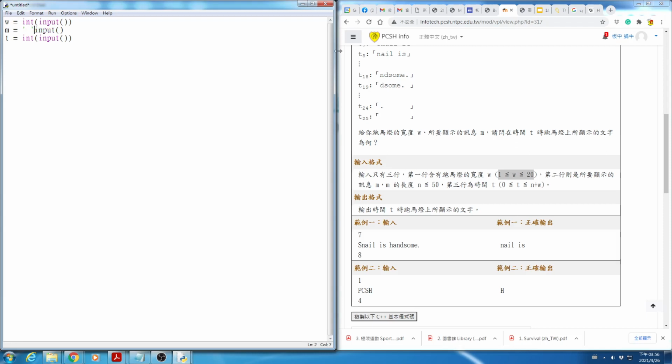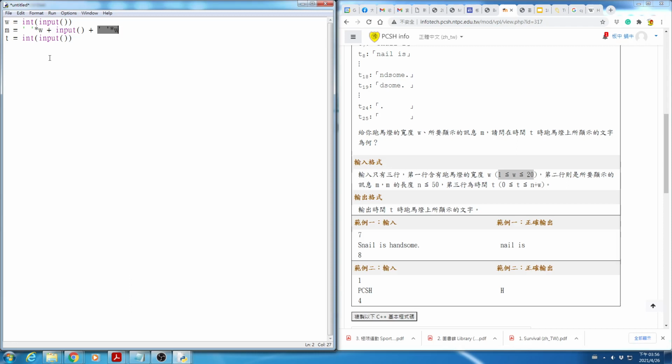We put 1 space times W. And 1 space times W. So this will have W spaces in the beginning, and then this will attach W spaces at the end. Do you know what I'm talking about? Yes. Any question? Would this make it easier?